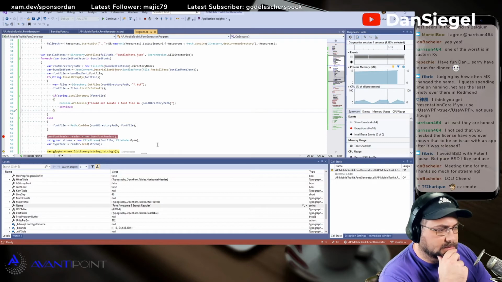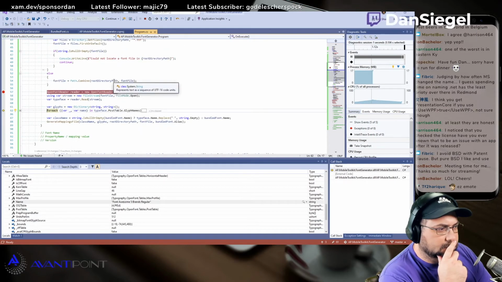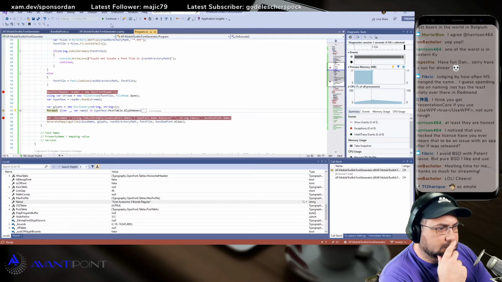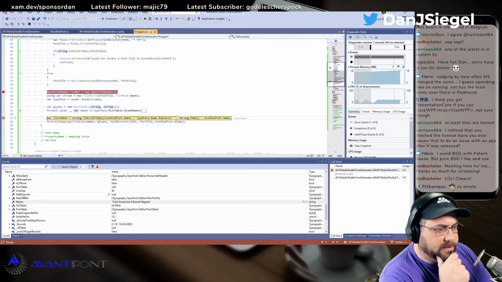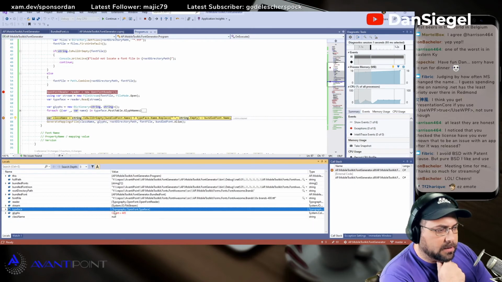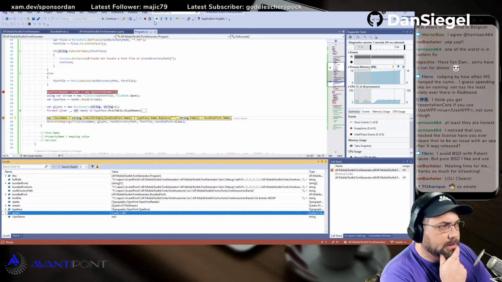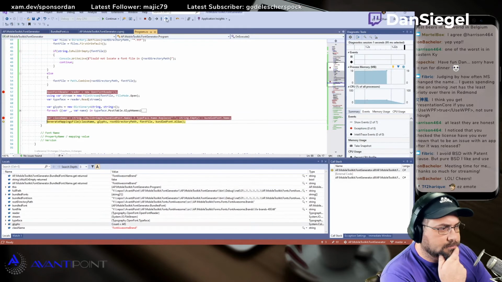Okay. So I have a whole bunch of stuff there. 445 glyphs found. Cool. All right. My class name is going to be Font Awesome Brand.